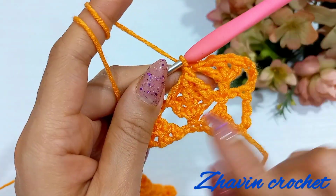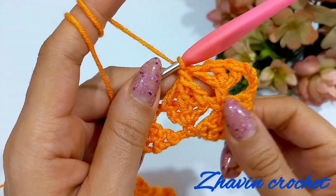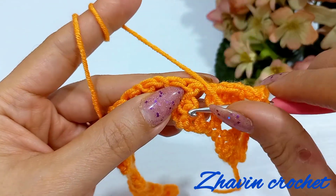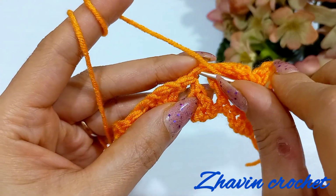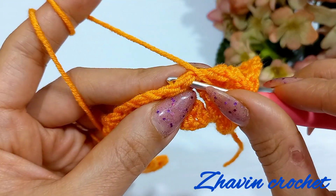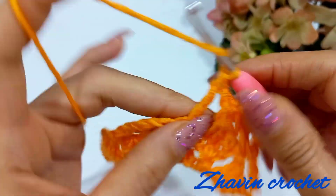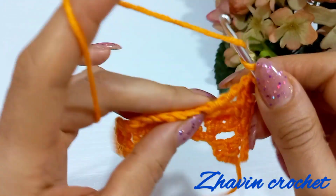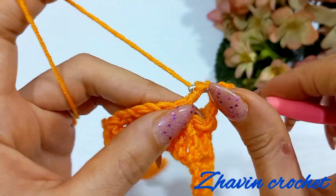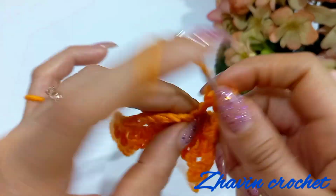With that work, we make one diamond shape here. One more time, yarn over twice, go to next stitch and insert the hook into these 3 loops on top of that, and make one treble here, then make a chain, yarn over, go to first part of treble and make one double, make a chain and another double into same space.